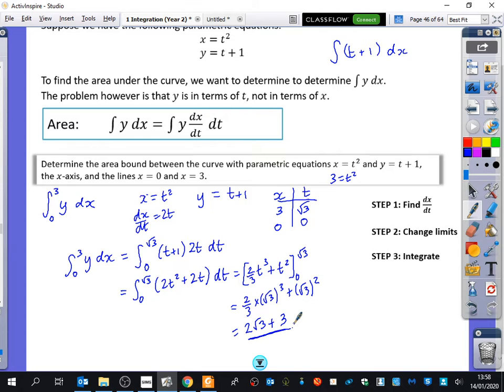The reason here, these limits are to do with the x-axis, and that's because it says dx here. So this part has to match these limits that you've got. Now, because we're trying to change it so that we're going to be doing it with respect to t, these need to be the t limits. So when x is 3, t is root 3. And when x is 0, t is 0. So they just have to make sure that everything completely matches up for us to be able to do this. It's like when we did substitution. If you're going to be integrating with respect to u, the limits have to be in terms of u. Otherwise, you're mixing together. It's confusing what you're trying to compute there.